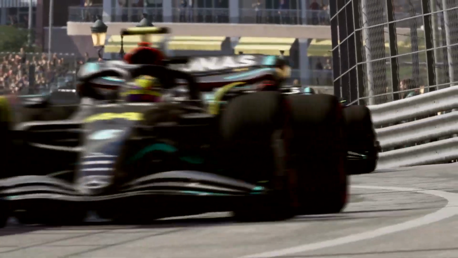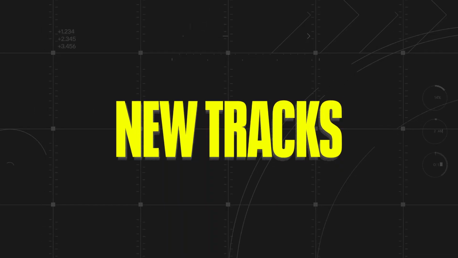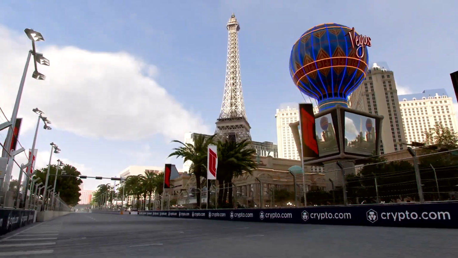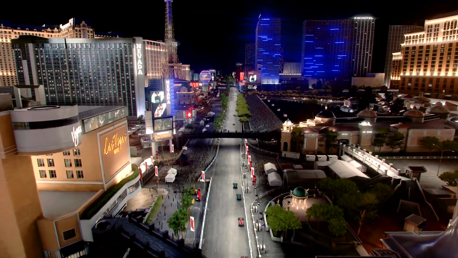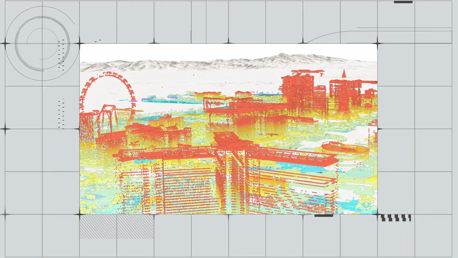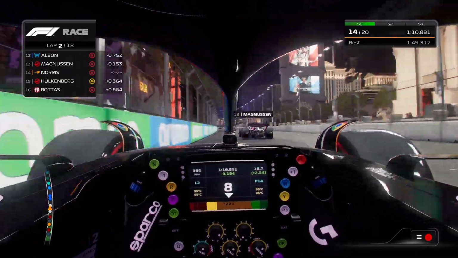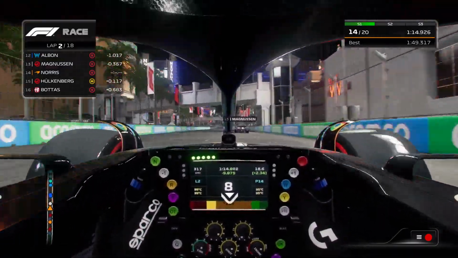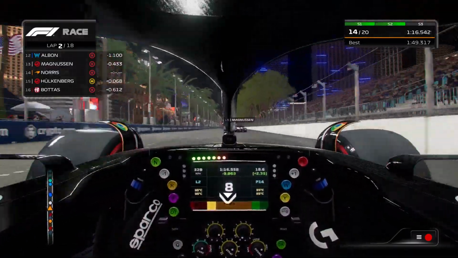in real F1 races. 2 brand new circuits arrive in F123, Las Vegas and Lusail. The highly anticipated Las Vegas circuit has been built from the ground up in F123, and the game will be the first chance for fans and F1 drivers themselves to experience the track ahead of the race.